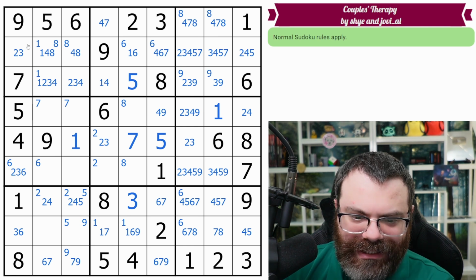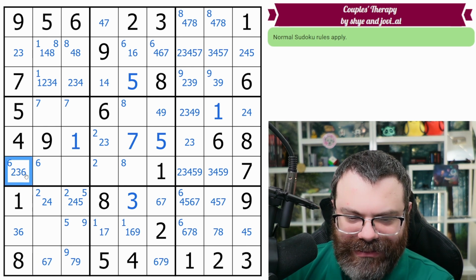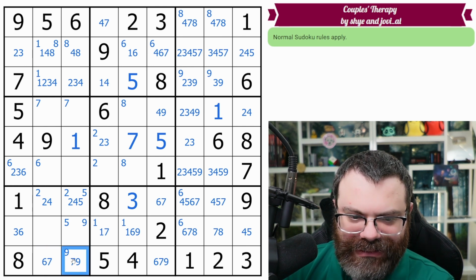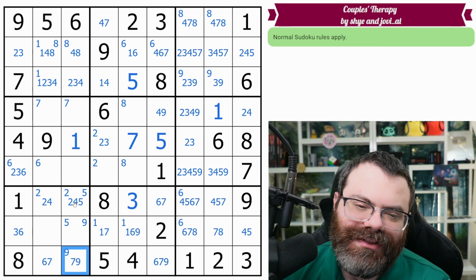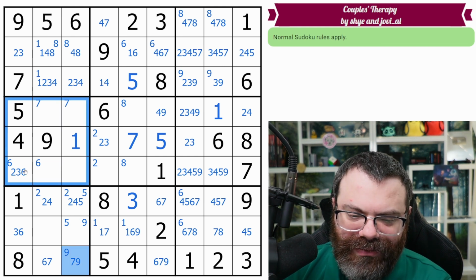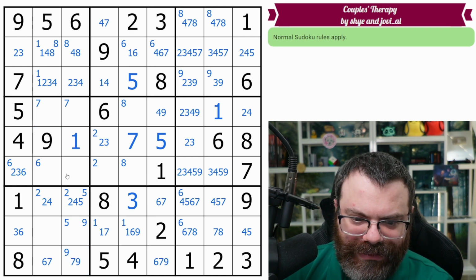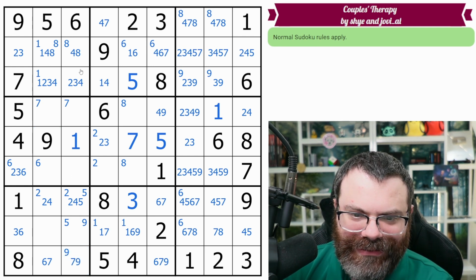I'm not a pro at spotting these, but I feel like one of the techniques we went over is helpful. See, this 7 could go there, so that's not helpful. This 7, 9. Okay, so this is suspicious, this 7, 9. Where does it go in this box? I guess it could be this given 9, so maybe that's not as helpful. Okay. Maybe I should stop looking for these instead.